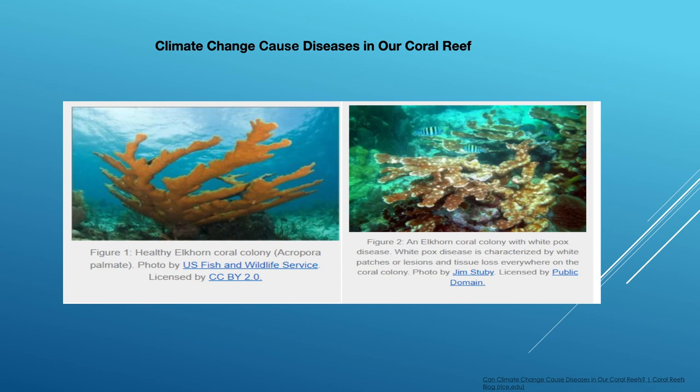There are a variety of different coral diseases. A number of recent studies indicate that warmer water and bleaching events may help disease-causing organisms to attack corals. Bacteria grow in warm water. Due to global warming, bacterial pathogens become harmful to coral. 75% of coral reef death happens due to white band disease.